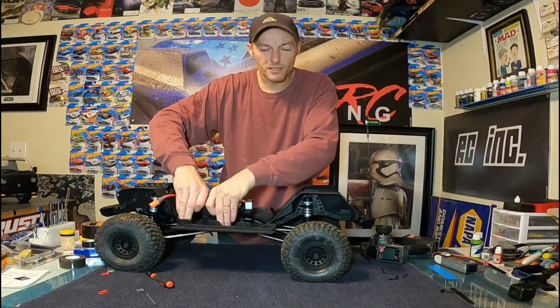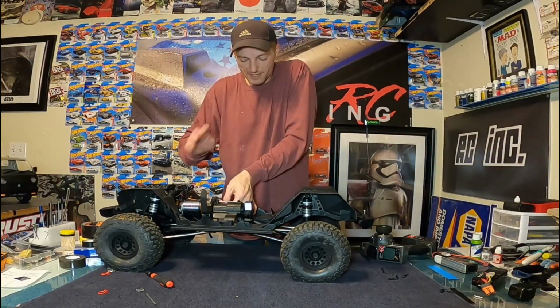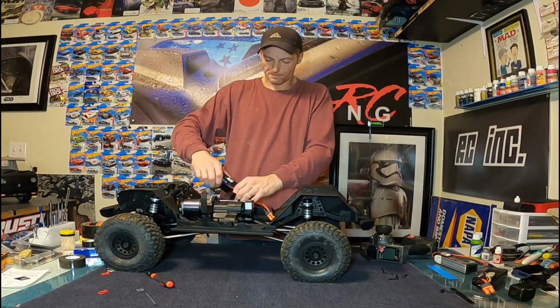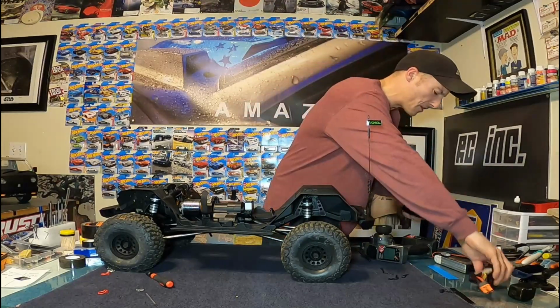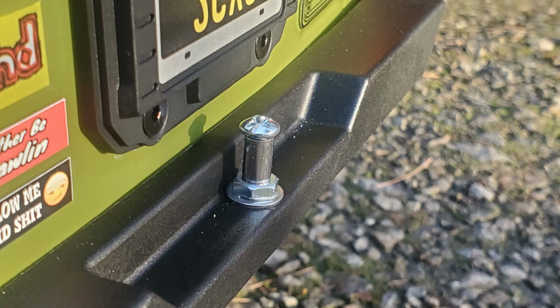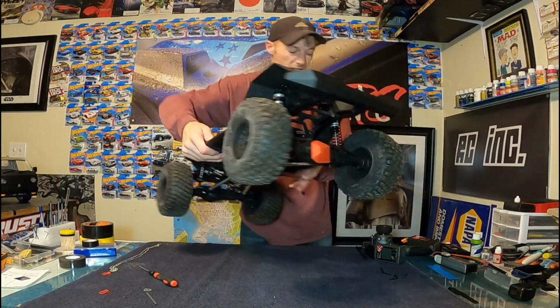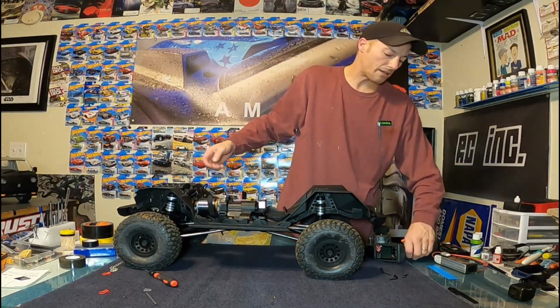Man, this truck is an absolute beast. I was just going to do my run footage real quick, but like I said, I want to tell you guys all the cool little things I did, and I'll have a longer video showing how I did some of this stuff, like the trailer hitch. I have this really cool trailer hitch back here that I promise you, I'll pull a tree down with that thing. It is basically welded into the truck.